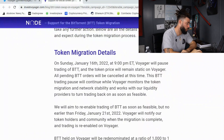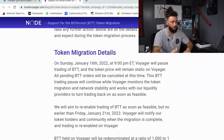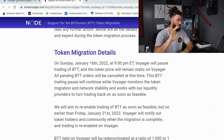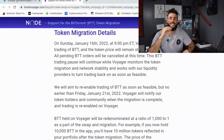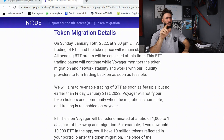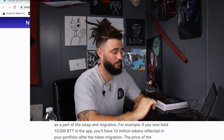It could be later than January 21st, but it won't be any earlier than that. It will be automatically changed to BTTC for you at a rate of 1 to 1,000 — meaning if you hold 10,000 tokens, you will now own 10,000,000 tokens after the redistribution and re-denomination. You take how many tokens you own and multiply by 1,000 and that's what you're going to get in BTTC. If you own it on Voyager, it will be done automatically. If you own it on Binance, the name will change to BTT Old, but you will have to manually swap BTT Old for the new BTTC.